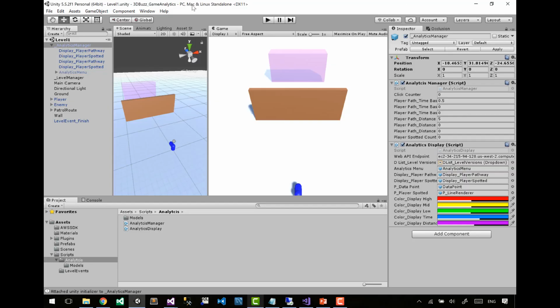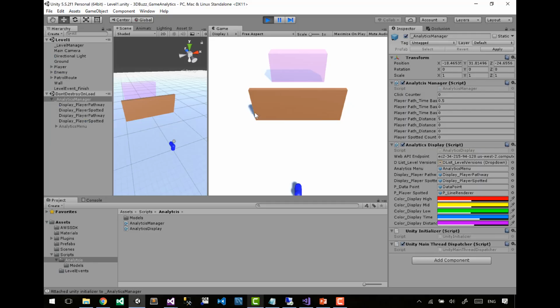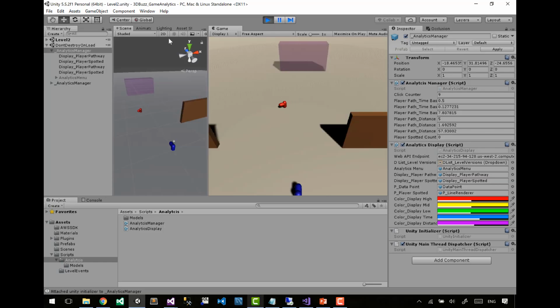All right. So what we figured we would do is give a quick video overview of what this actually is. So we'll show the project, the final result that we've created by the end of all this. We have a very simple game where there is an enemy, and the idea is we are the blue player over here. The idea is to not get spotted by the red dude. So we'll run up to the end and, oh, sneaky, we beat the game. And then there's a bunch of other levels, and so we can beat this one.